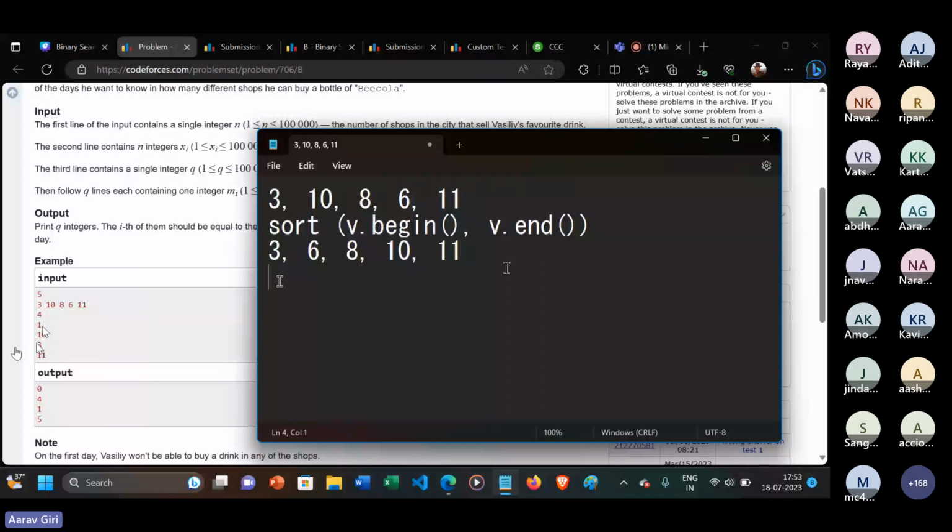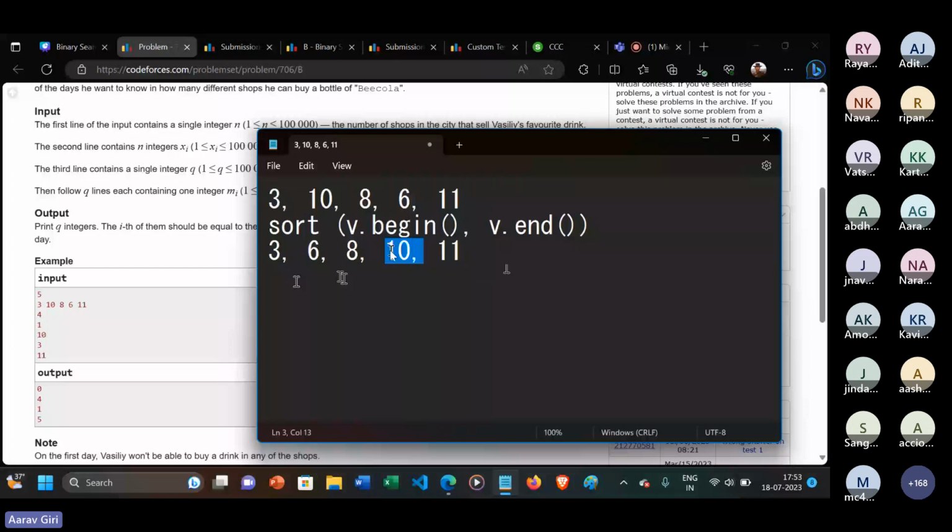All right. If you think about it, it is similar to our closest to the left problem. Only thing is, in this case, the index that we are getting will directly give you the number of shops he can go to.